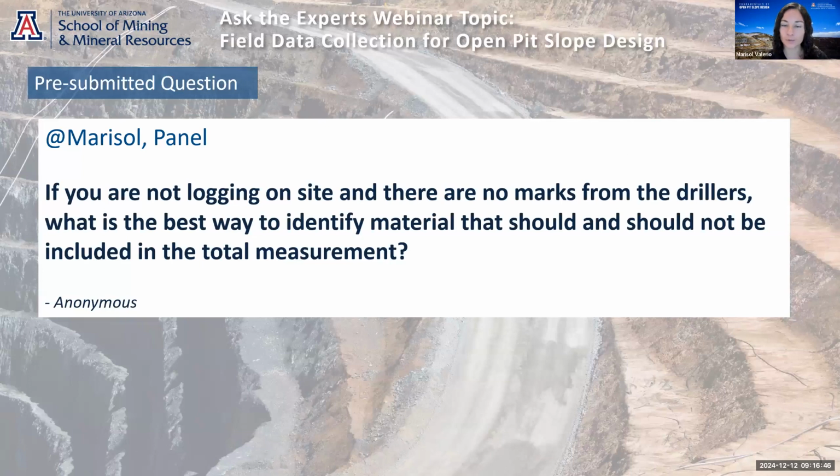Sure. Yeah, that's also a really good question. And I think this is referring to instances where you have redrill or sloughing of the hole where you get material that's out of place. Perhaps that's what this is referring to. Most of the time, if you're dealing with strong rock, it can be fairly easy to tell that material because it just looks out of place.